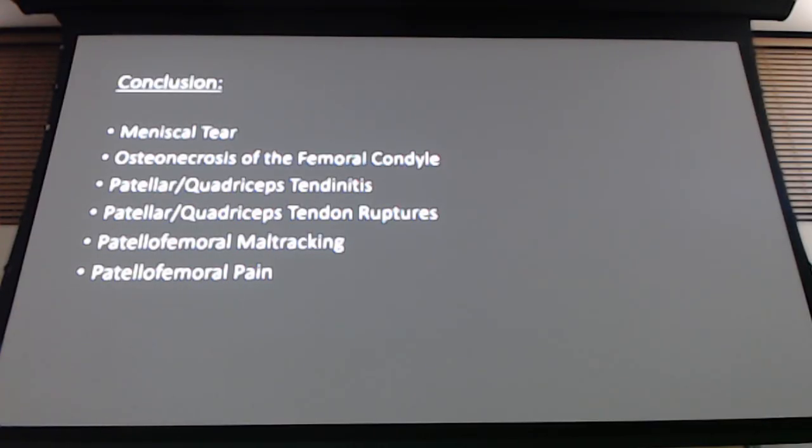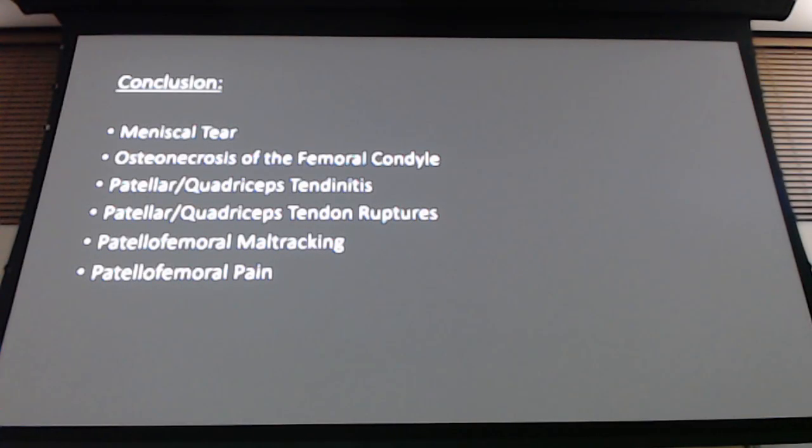Because again, are you going to wait to get an MRI to diagnose the bucket handle tear? You're going to make that diagnosis on exam, correct? Because they have a loss of functional range of motion and or they're locked in a flexed or extended position. Okay, makes sense? So focus on the stuff I told you guys.